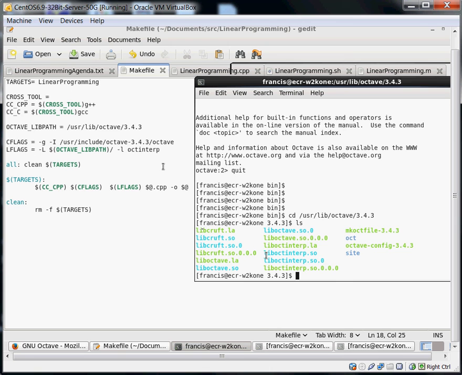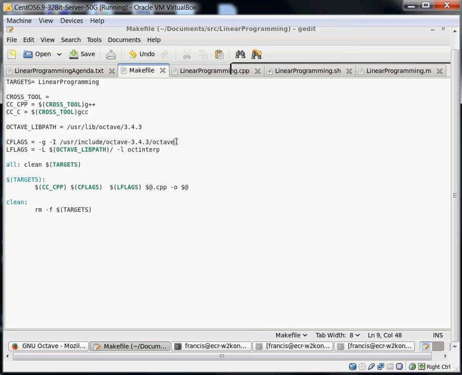Sorry. Yeah, we need to use the liboctinterp.so. We need this file. And the header file is in here.